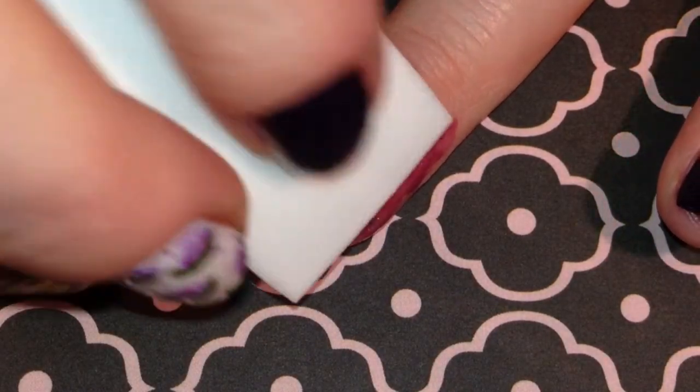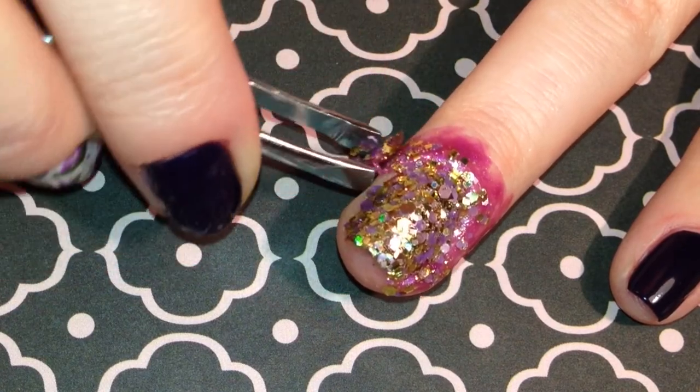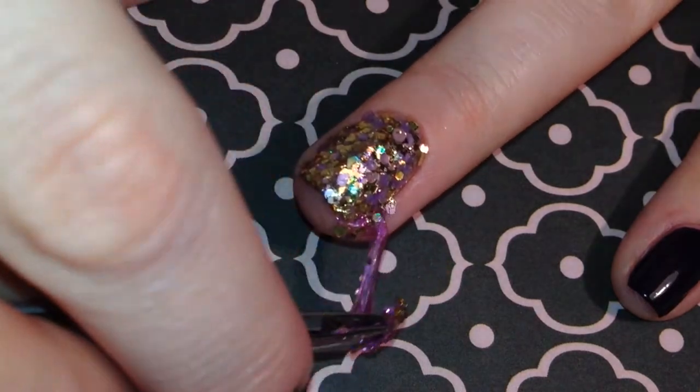Next, I rolled it back and forth over the nail and repeated this process twice until I got it to look how I wanted. Then I used tweezers to pull up the liquid palisade, and it left me with virtually no cleanup.